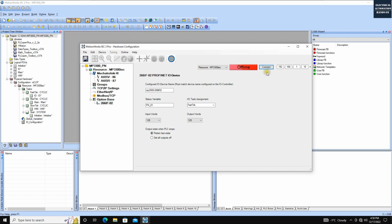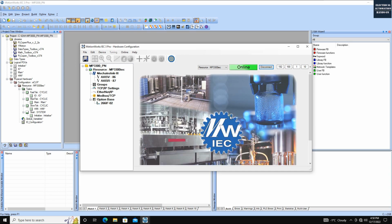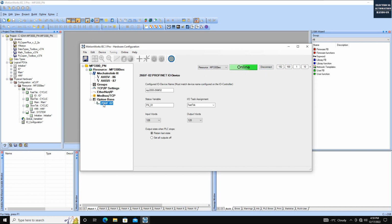This time, if I click connect, it doesn't show that difference anymore. That means the current configuration matches the real hardware. Okay, let's focus on this Profinet now. If I go to this Profinet, let me first disconnect. Let's do the hardware configuration in offline mode first.